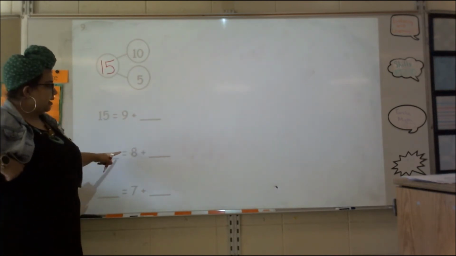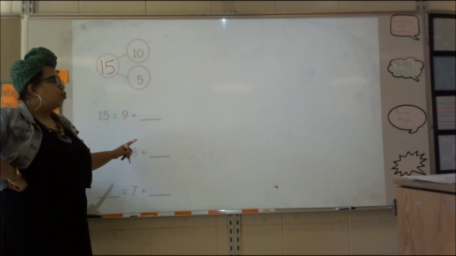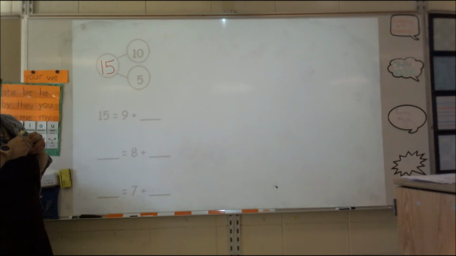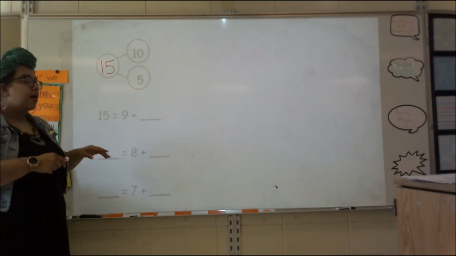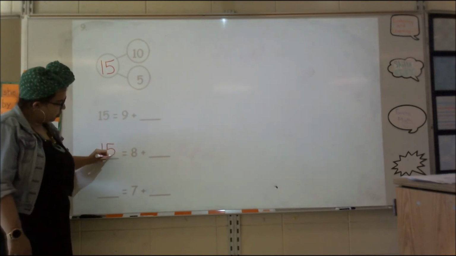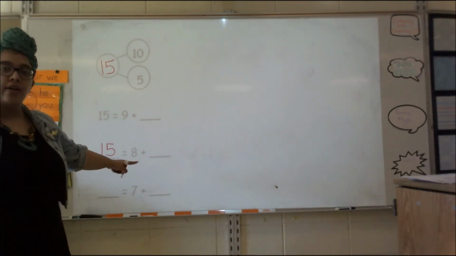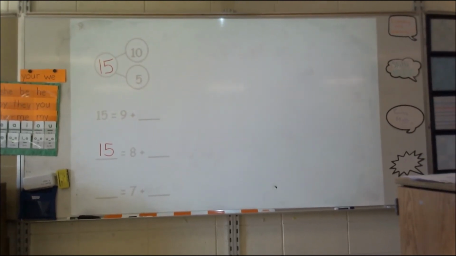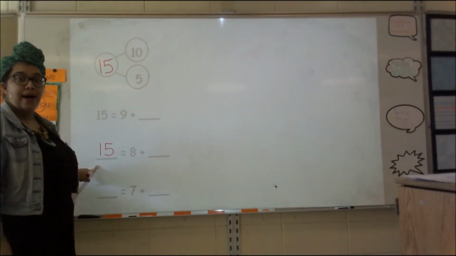Here it says blank is equal to 8 plus blank. Which of these spaces is designated for the whole? The one that's on the side by itself. Yes, because the whole is what happens when you put all the pieces together. And if the whole is supposed to be the same as the parts put together, then we find that the whole is positioned by itself.